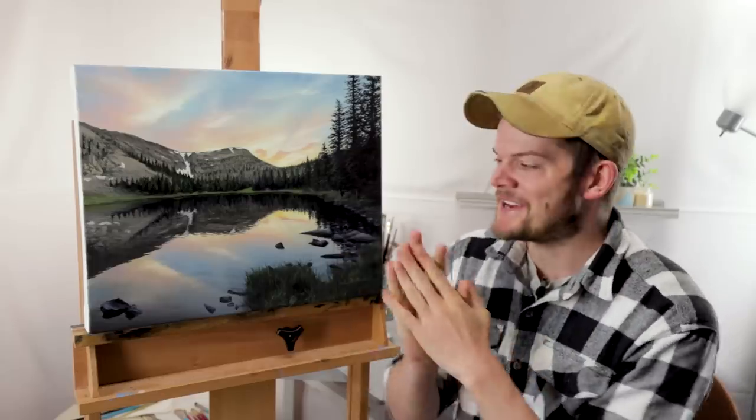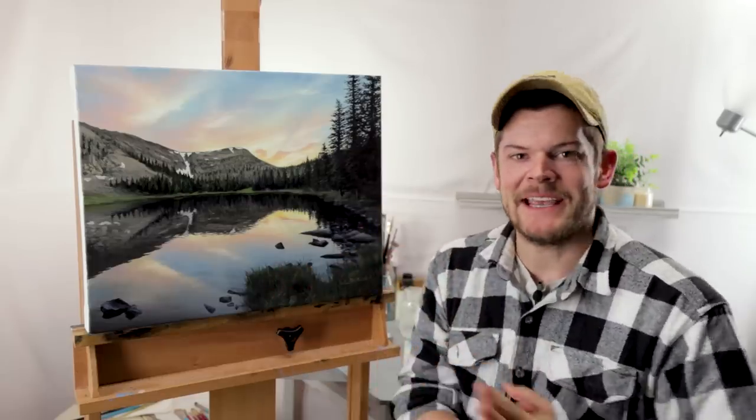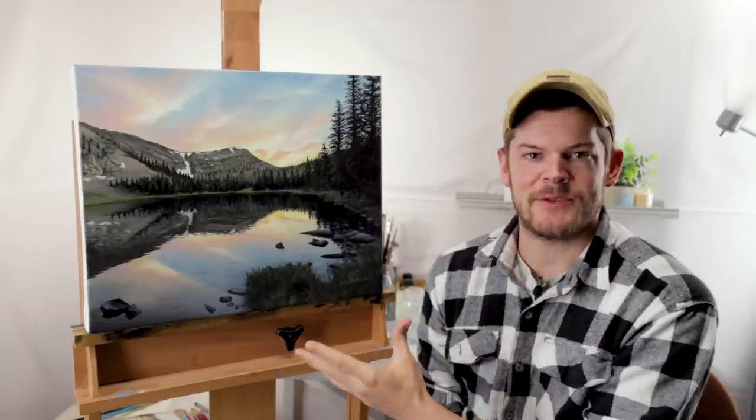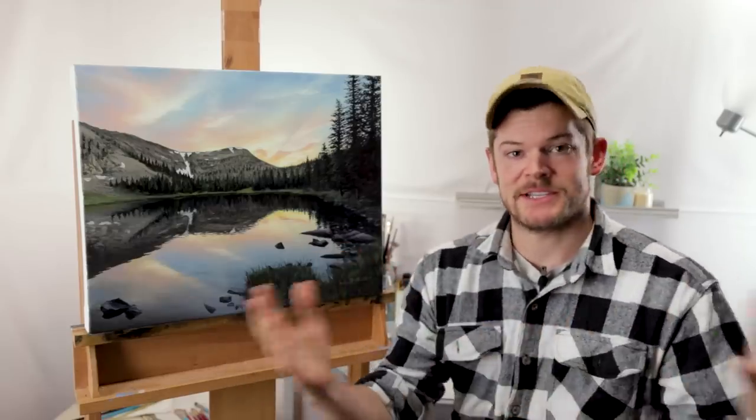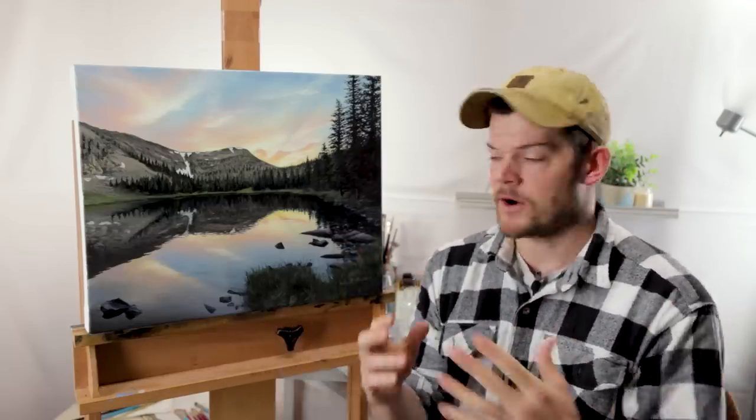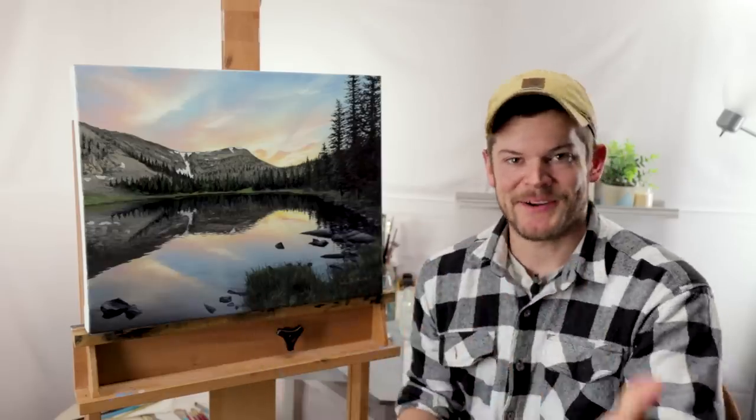Hey guys, I just finished this mountain landscape painting and I thought it'd be fun to take you through this step by step, just show you how I really put it together. So this is a longer, more real-time version of this painting. So enjoy.